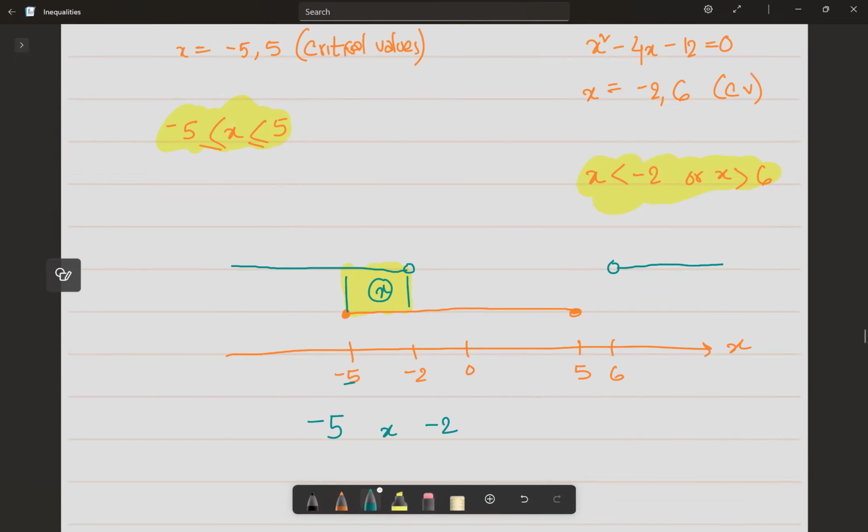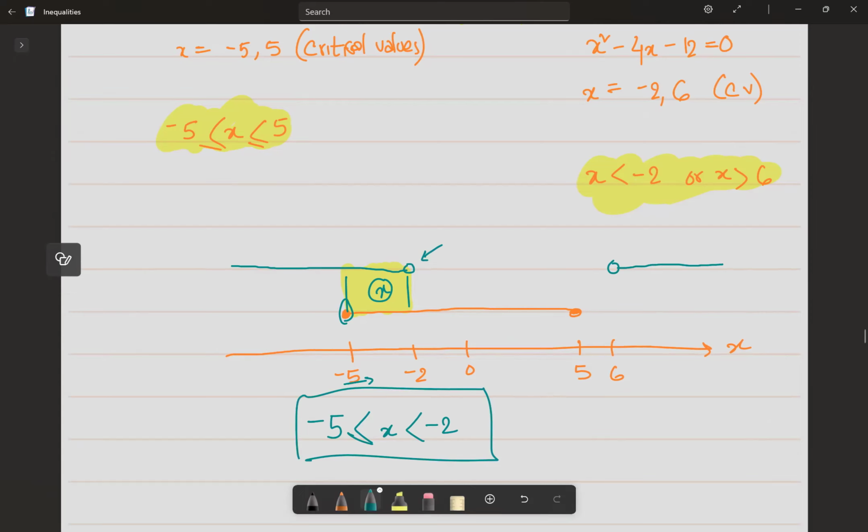Now x is on the right side of minus 5. So if x is on the right side of minus 5, it is more than minus 5. But we also have a completely filled circle in here, so we will give an equal to sign as well. And if we take a look at the position of x relative to minus 2, the position of x is on the left. So x is smaller than minus 2. And we can see that the circle here is an empty one. So an empty circle represents no equal to sign. And this is our final answer.